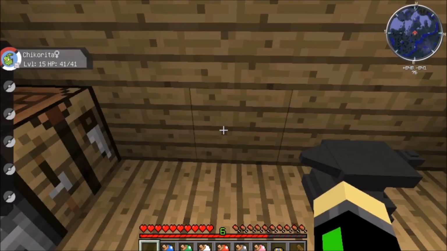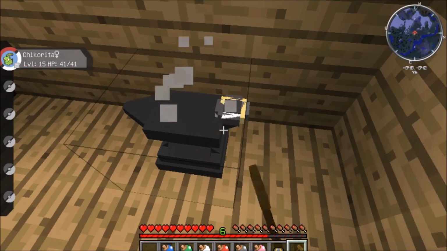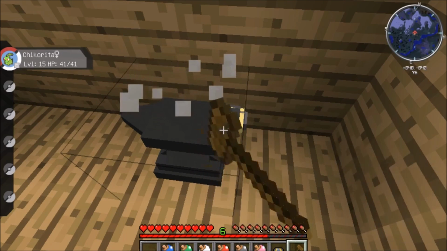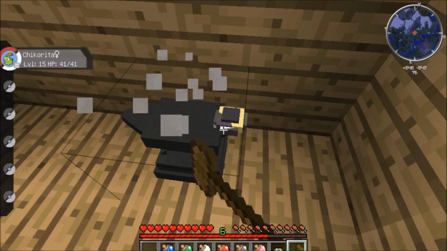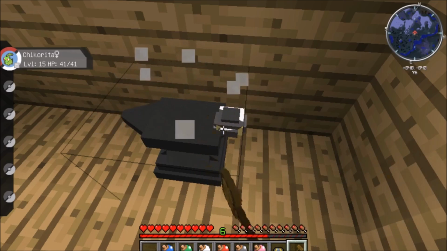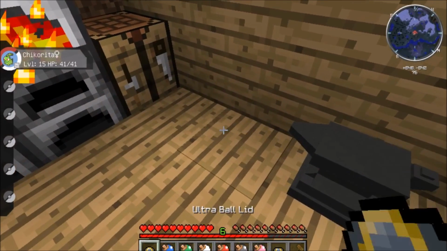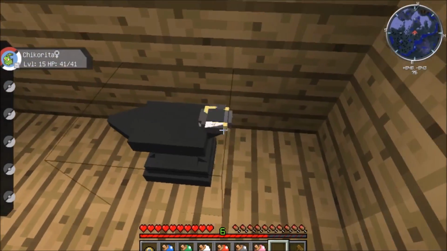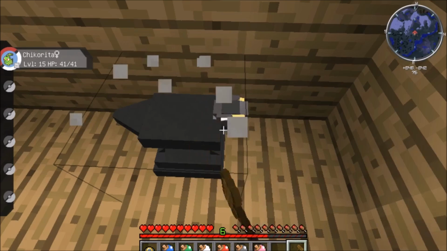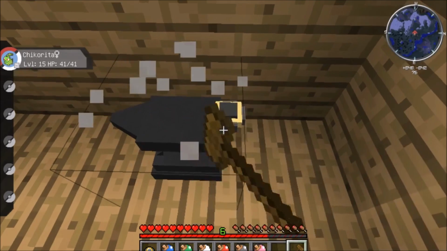Boom. Two Ultra Ball discs. I put one on, and then I can hammer it. Maybe. Yeah, there we go. I don't know why it looks so weird right now. One more, maybe? Yeah, look. An Ultra Ball disc. This is what I want. Or lid. Ultra Ball lid. I'm gonna hammer this one more, and then I'm gonna figure out what you need for the bottoms. And I'll get back to you after that.